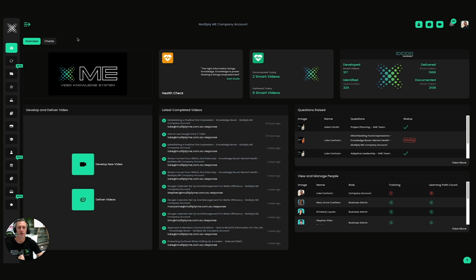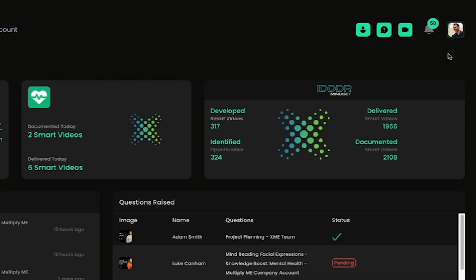So what I'm going to do, guys, is just point out everything that's on the page. Then I'll go down the menu, and then for each menu button and every function that we'll look at quickly, there will be a subsequent video which will show you how to dive into that and get all of the details and the learnings from there. So what I'll do, I'll start over here.